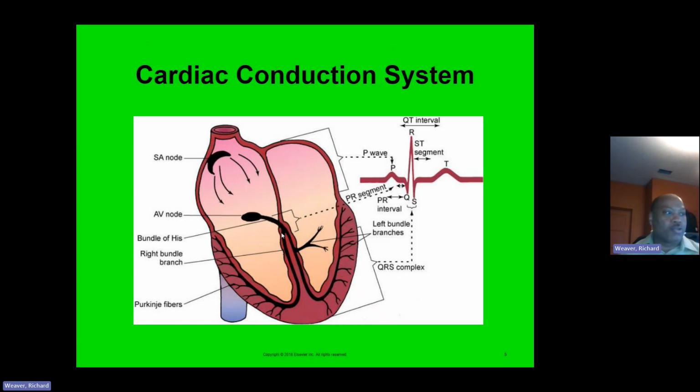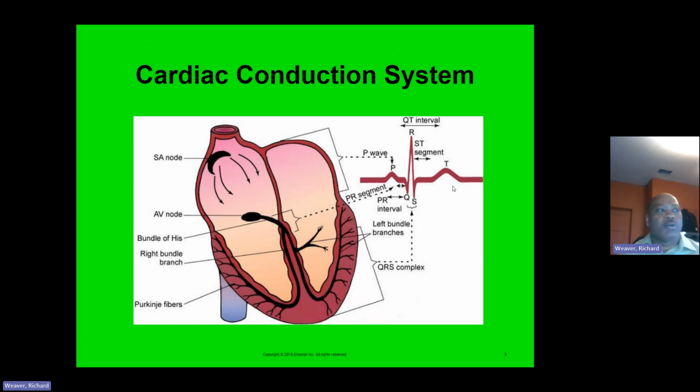When the electrical impulse reaches this part of the electrical conduction system, it squeezes, but the electricity, as it travels, is going to give you this configuration, the QRS complex. All right, and then of course you have the T wave, and that represents what we call repolarization. This is basically things going back. It's going to reset and start all over again at the SA node. So that's what your T wave is.